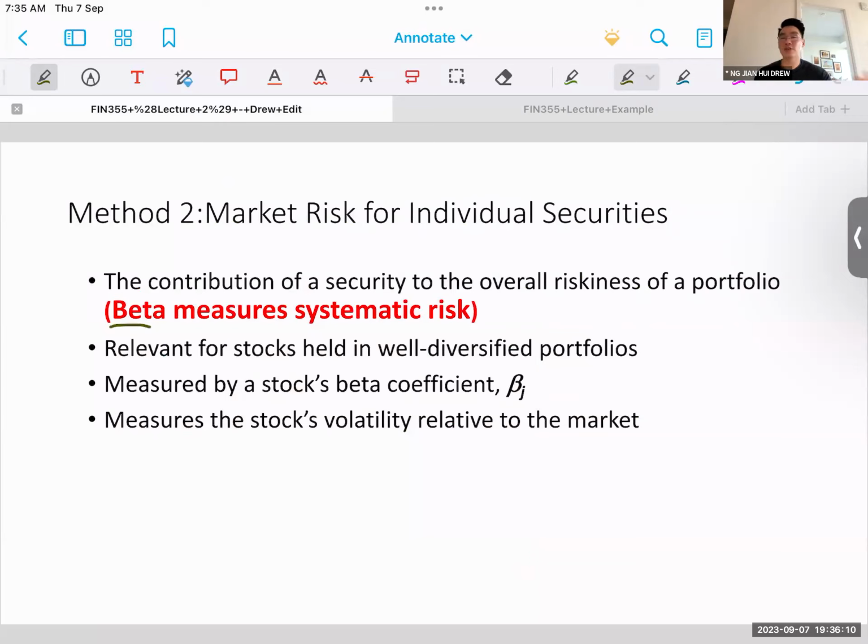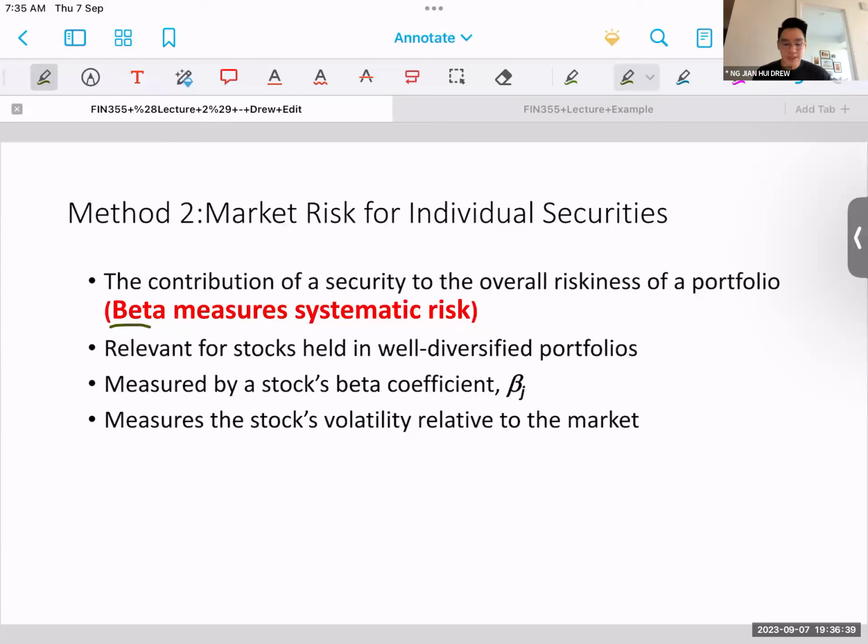This is a small recap. So beta is basically the systematic risk of the firm. And remember, risks are divided into two components. Again, the recap: there's systematic and unsystematic risk. Unsystematic risks are the risks that can be diversified away by holding a portfolio, right? So these risks will be all gone if you have a portfolio. Now, whatever remains in the portfolio is the beta risk or the systematic risk.